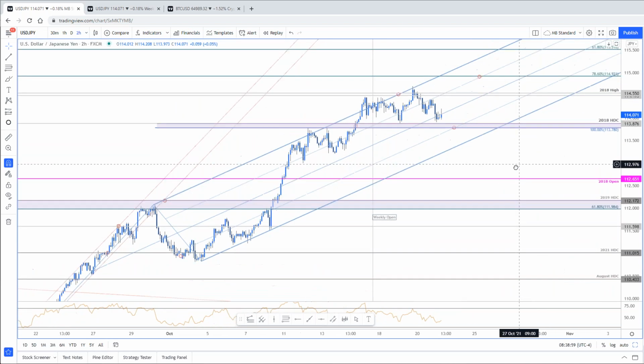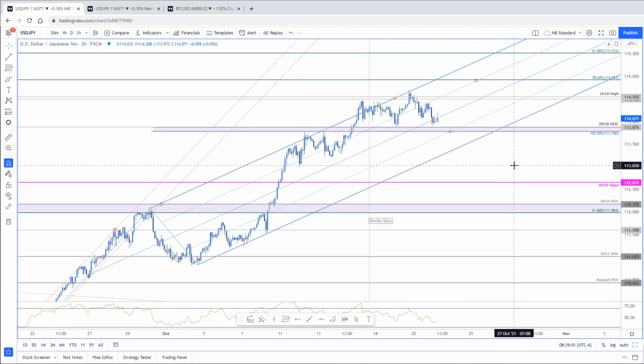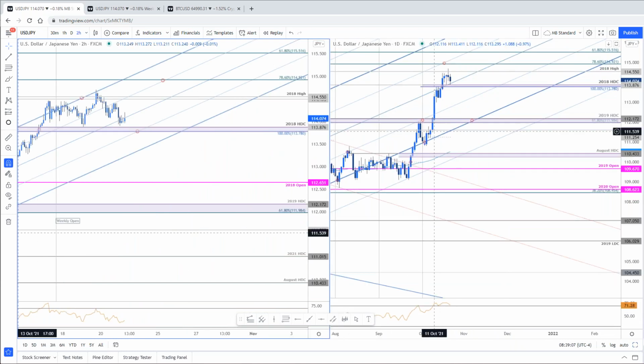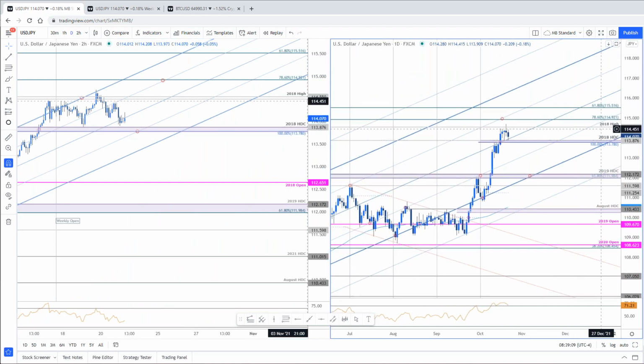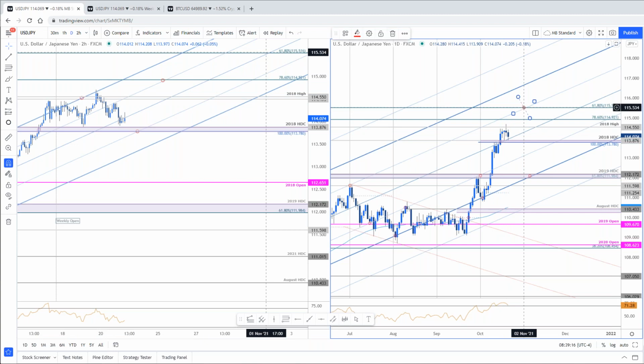But at the end of the day, nothing can be assumed here until we break this objective weekly opening range. And because it's happening right below resistance, if we get the breach, it's likely going to be a runner. 115.50 is just going to be your initial target. That's 618 retracement. Comes in on slope later into the start of November, basically. But as it stands right now, this is a pivotal moment for dollar yen.